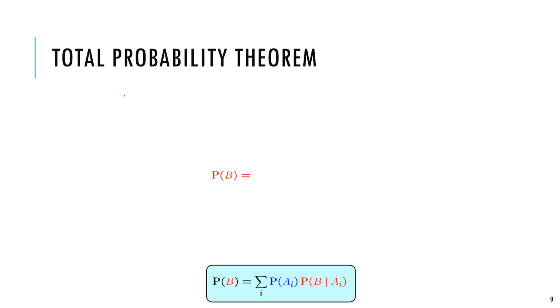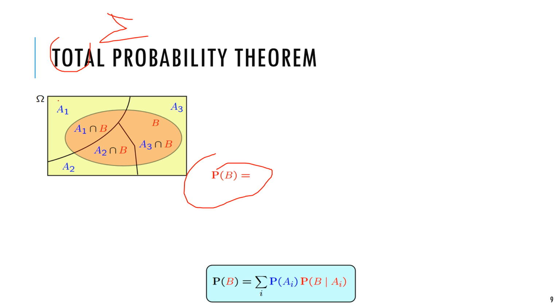Here I will show the total probability theorem. It gives the probability of B. Here in the sample space we have the universe, and we divide it into three disjoint events A1, A2, A3, and we have some event B. So B can be divided into three parts too. You see A1 intersect with B, A2 intersect with B, A3 intersect with B. One is an exercise, I show this.